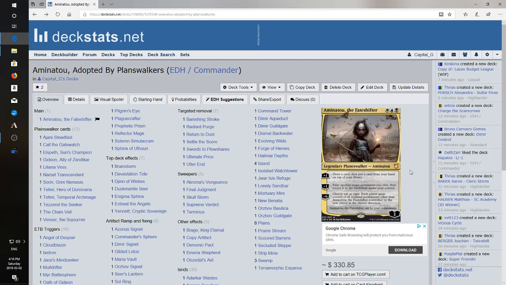-1 says exile another target permanent I own, then return it to the battlefield under my control. Sure, we said permanent, that means I can blink enchantments, creatures, planeswalkers, lands. Sure, why not? I like that. I'm pretty sure it's the -1 that brought Aminatou to prominence in this format.